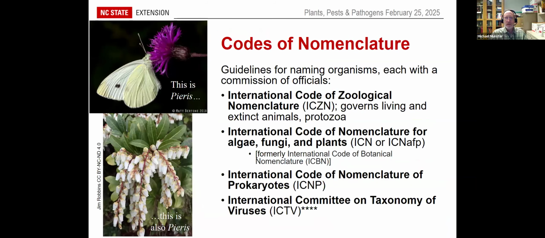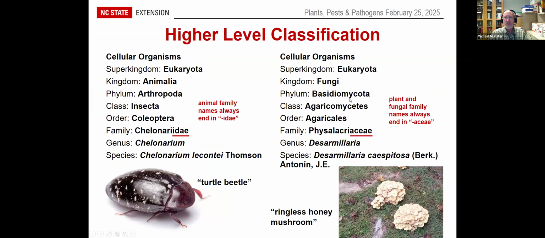I wanted to add there too that if you go above that, for example to phylum and class, you notice the endings Mycota and Mycetes. Even though plants are under the same code, which we'll see in a minute, that myco there, which comes from the Greek word for fungus, is the tip-off that you are looking at a fungus and not a plant.